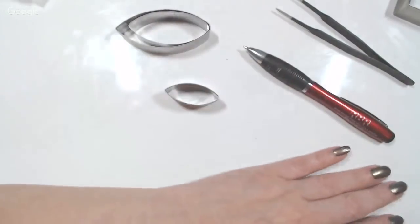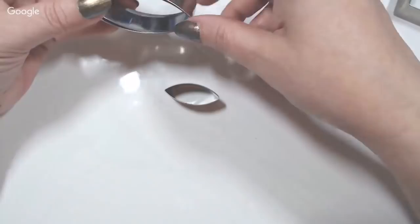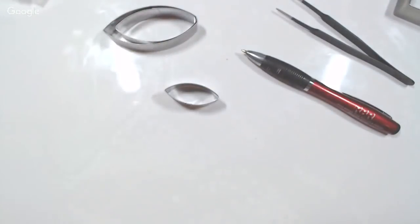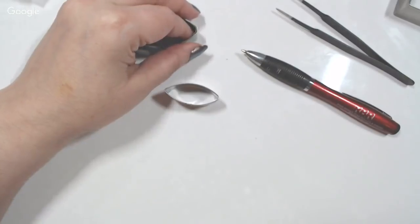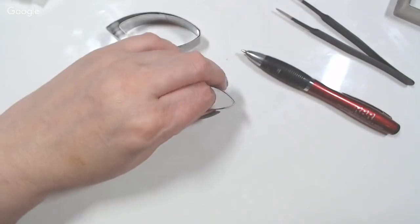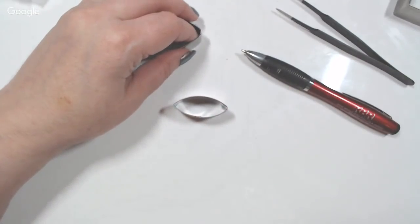Okay, the wing bracelet I'll have. I remember what you're talking about. I didn't finish the tutorial on that yet. I'm still trying to do it, because that one will need a little bit of armature. And I know what you're talking about. It was made with the Prima marketing mold.